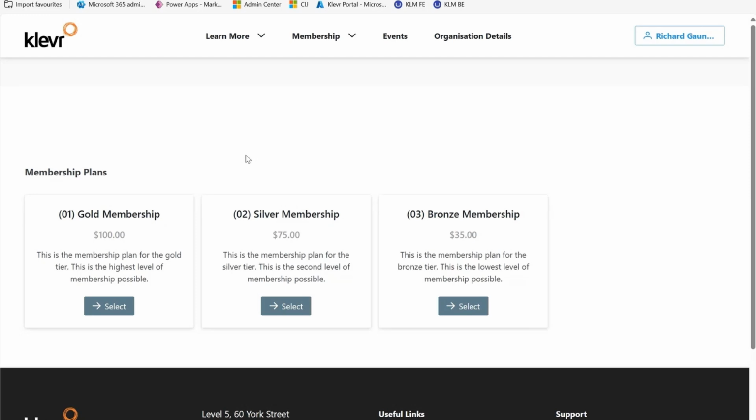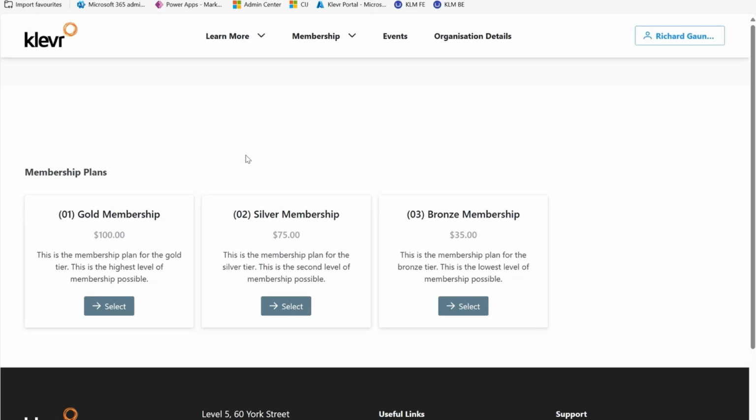And it means that there's no potential errors that can happen where there's data that's not synchronized across, and potentially as I'm applying to a membership plan that is actually no longer live and I can't apply to that membership plan, that data is kept in real time. So I'll only ever see the data that your organization wants me to see through the portal, because you can control when it is published, and then it is published in real time to the portal itself.